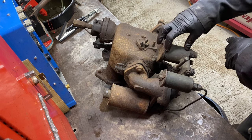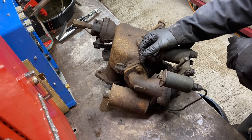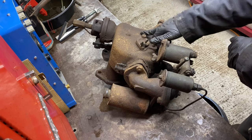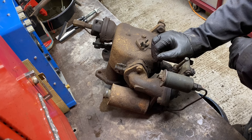And then I've got this bolt to free off, because that's obviously seized. That's free as that one. I've got the tap to free off. I've got all the jets to clean out. I've got that passageway through there to clean out. So there's quite a lot of work involved with this, but this is the next part of what needs doing. So I'll crack on.